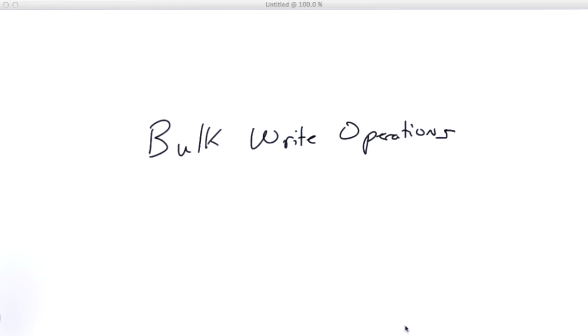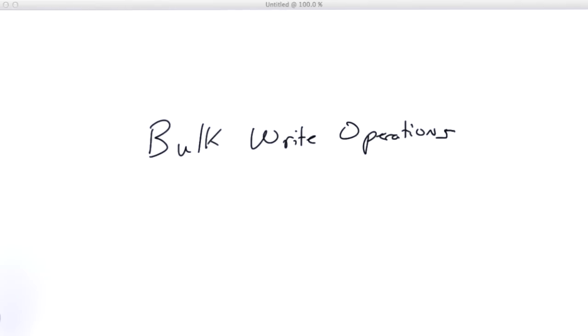One note is it's perfectly fine in a big loop to insert 10,000 documents, and they just get fired off as individual requests in order. But sometimes when you're trying to optimize for performance, you may want to group these into a single request to the server cluster. And that's the idea here.